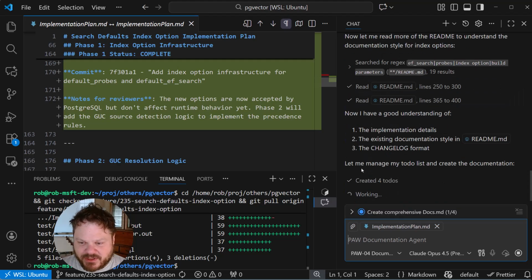You can see it's looking for the existing documentation style in the README and the changelog, so it'll go ahead and update those artifacts.